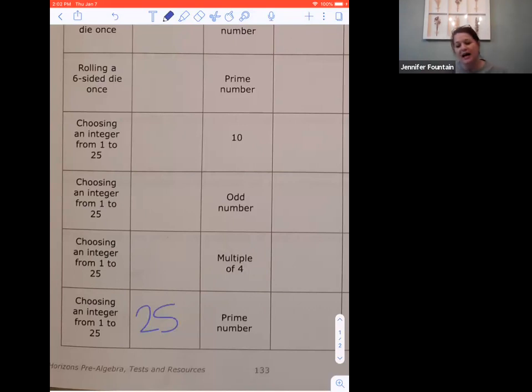So let's look at the last one. I have 25 possible numbers. Now let's look at this one. It says now I've got to look at prime numbers. Now we've got to start remembering back to what is a prime number. Remember, we have prime numbers and we have composite numbers. Thinking about when we did prime factorization and we had to break down our numbers and we did our little number trees, or we did the number ladders and we broke them down into prime factors. Remember, prime numbers are numbers that are only divisible by the number 1 and itself. It's not divisible by any other numbers.